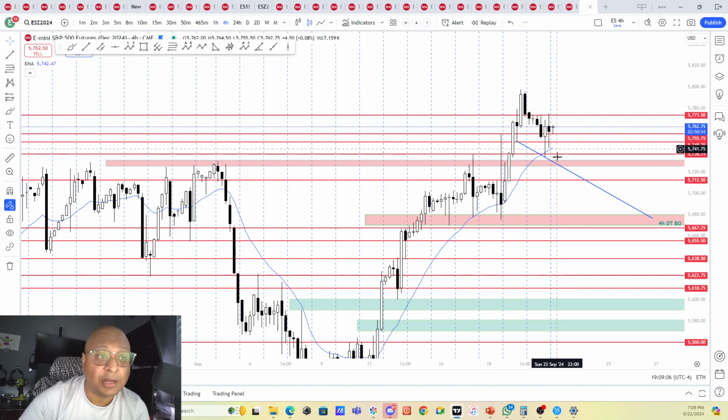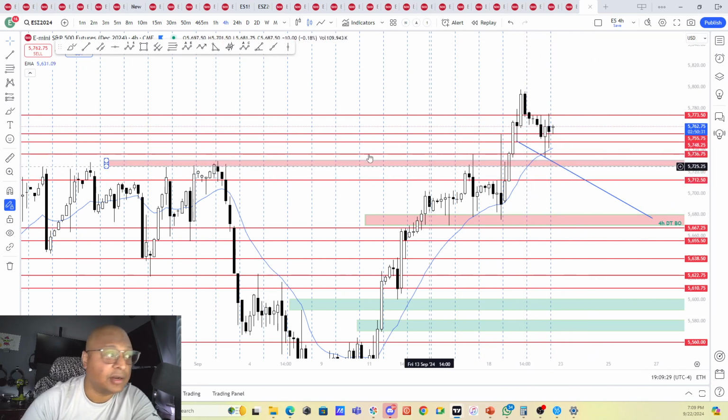If the market wants to come down on the 4-hour chart and do another leg to the downside, that will be below this 5742.75 line. So if we are breaking down that line again, and if we are coming through all these levels, based on at what time we are coming down on the 4-hour chart, we may find support on this particular wedge line. So I will have that drawn here at this point of time.